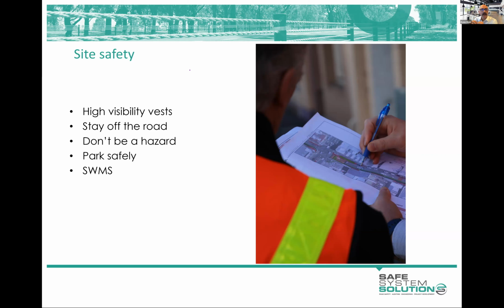We require you to wear a high-vis vest when you go out there, zipped up. We need you to stay off the road, as in don't be standing out there in live traffic. You might cross the road, but don't be hanging out on the road. Don't be a hazard yourself. Don't make people walk around you in live traffic.